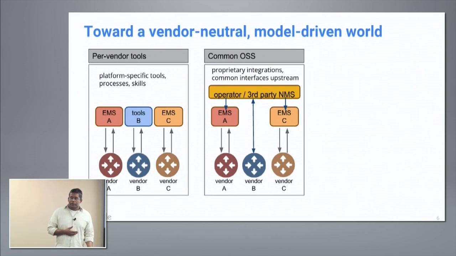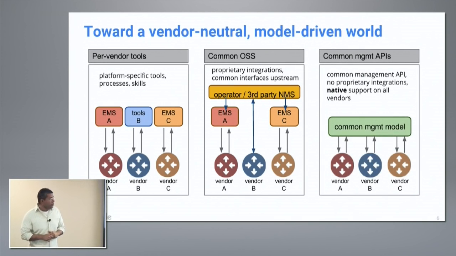And there are third-party providers that provide this. I think somebody mentioned Tail-f. They're an example of this, where they will hide all the gory problems and details of doing this device-level integration and give you an interface up top. But at the end of the day, you're either beholden to that third-party provider, or you end up writing these drivers yourself and providing your own indirection layer. So you haven't really gotten rid of that part of the work yet.